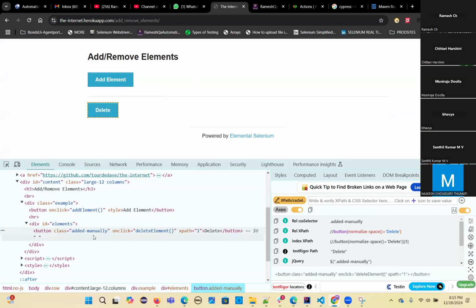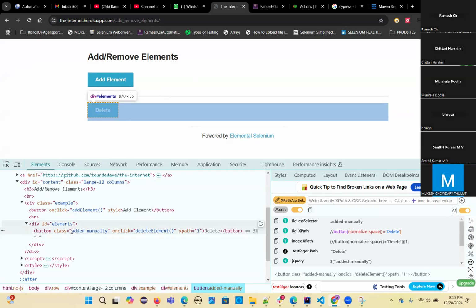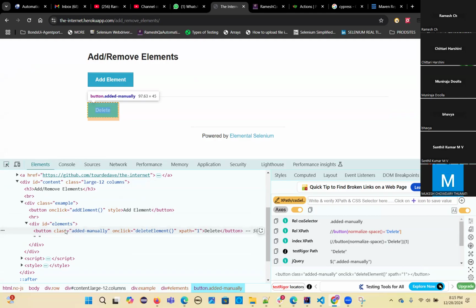I'm going to use get elements by class name, and give that class value and click on that. If you want, you can wait for the visibility of this element. You know how to do that, right?